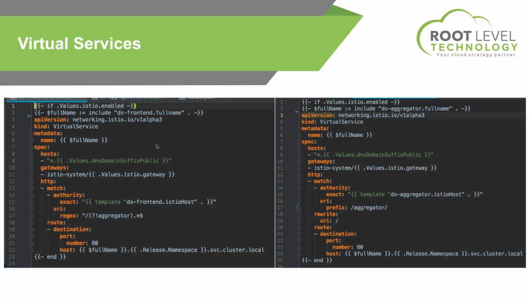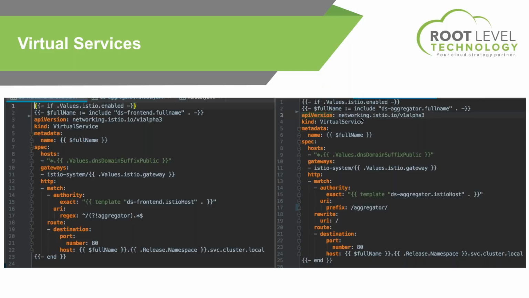If you have two different virtual services or microservices running and you want to use a common host name but route based on their path, the use case we had was we wanted everything to default to go to A, this DS front end, and we wanted just one path, aggregator, to go to the second service.